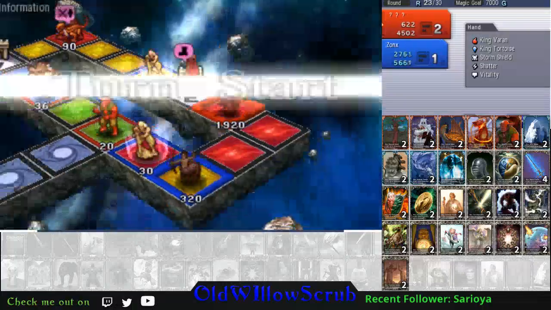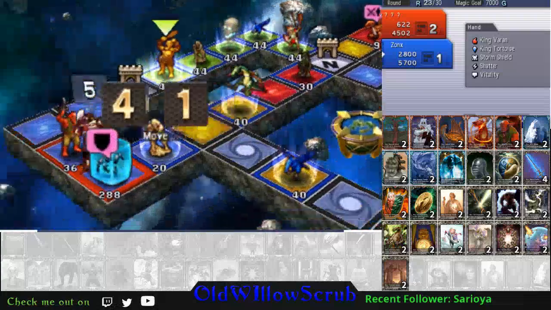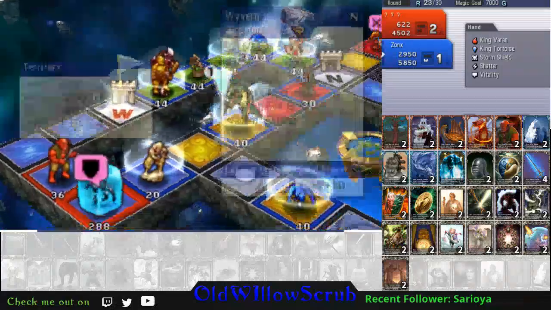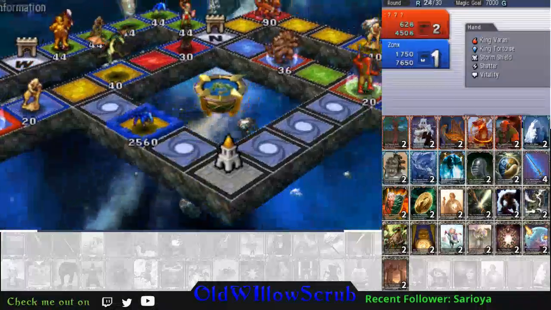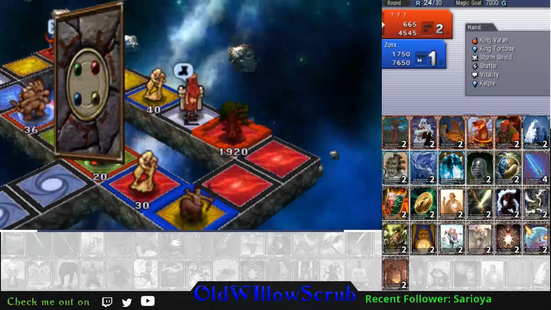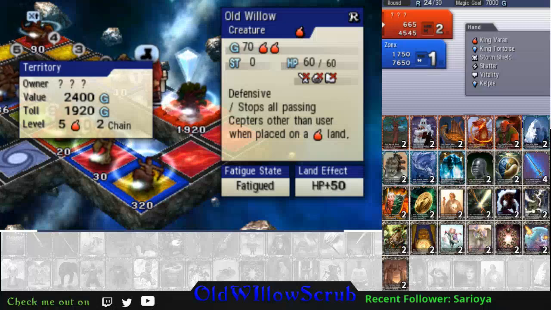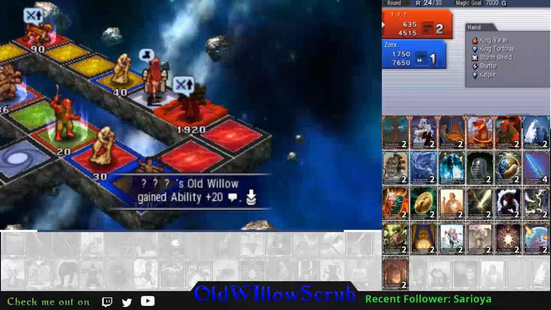My lands grow. So Old Willow is 60 HP plus the additional 50, so it's 110. And then I'm going to hit it with Vitality to give it an additional 20 HP in battle. That's one of the greatest things about Vitality. Oh, that's nice. So even though I don't really have great shields, I don't have any shield I can use for it, I can instantly give it a boost with the HP.